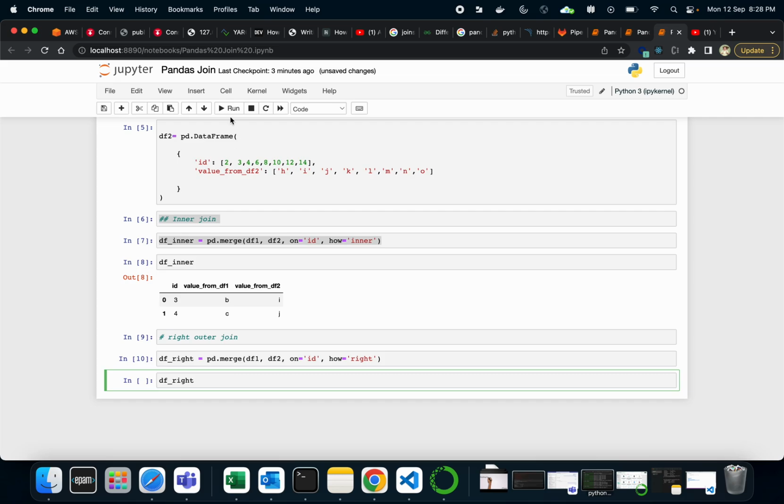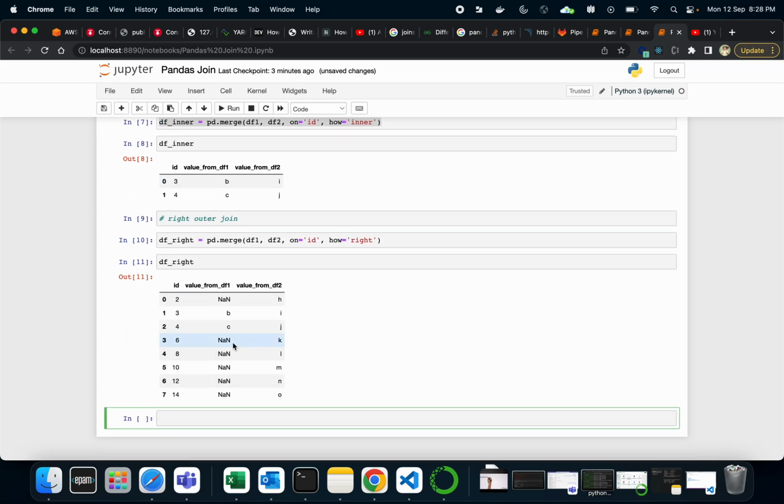This should contain all the values from the right table, whereas only the matching values from the left table. You see that the column value from df1 is showing various None. None is nothing but null values, since right shows only the common data from the left side, that is why it is showing the rest of the column as None.